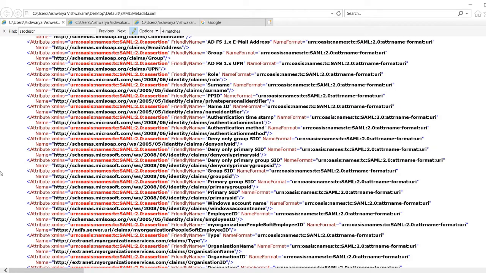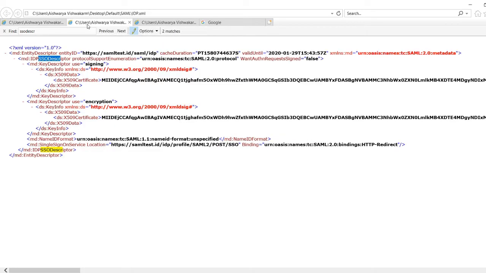Now you will see that I have a lot of information in this file, for example these attributes, whereas these are not even available in the second file. Indicating support for a given attribute does not imply that a given requester can or will receive it. And just because I do not have those attributes in this file doesn't mean that it's not supported. It simply means that it is not claimed.